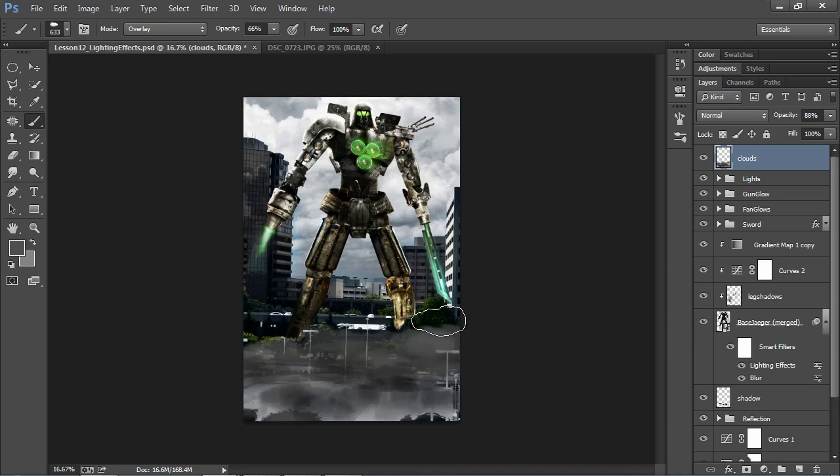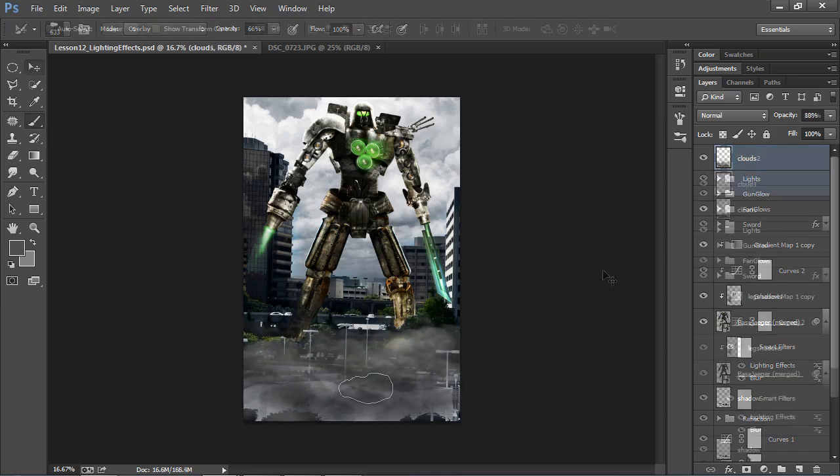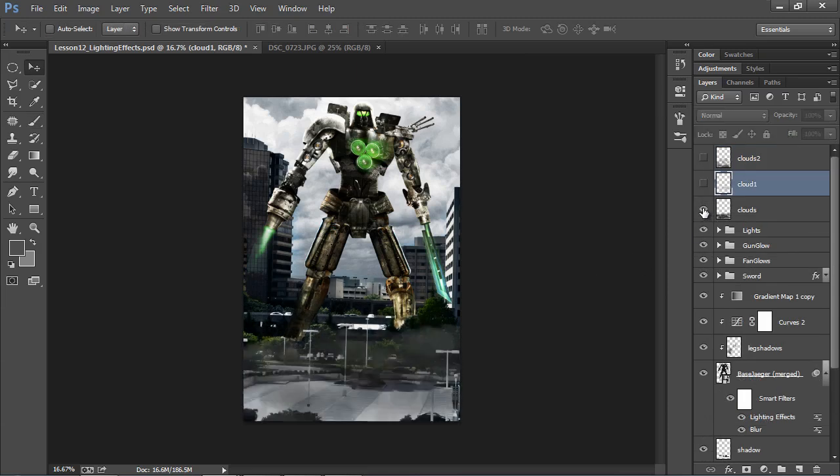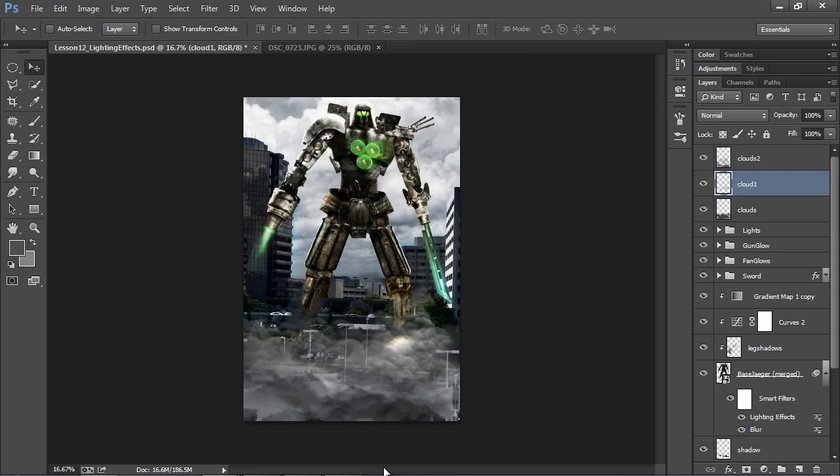Now again, don't use just the one brush. Vary between those different brush tips that we created so that you get a lot more variety in the smoke and you see more of the texture of the dust clouds, and it creates a much better looking blanket of smoke here. Okay, so here I've created 3 different cloud layers to create those foreground clouds, and each using a different one of those cloud brushes that we created.